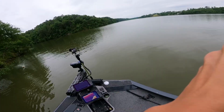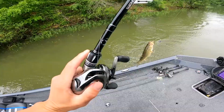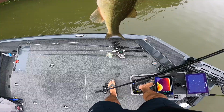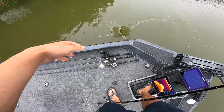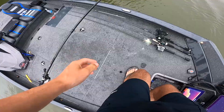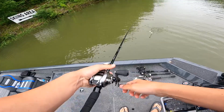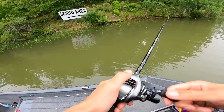Anybody who lives on this lake's gonna know right where this fish came from. Sorry, buddy. Yeah, so that one was not by the skiing area. Guys, I photoshopped that fish on the bank right there. Definitely did not come from the skiing area sign.